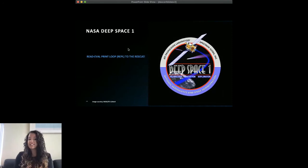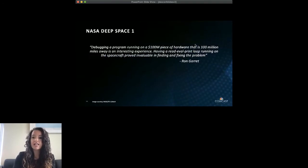Luckily, Lisp came to the rescue with its read eval print loop, or REPL. Essentially, they took a clean room experiment on the ground to quickly identify the error, and then were able to debug it using this Lisp REPL. How Lisp REPLs work is you start a language processor, you type in an expression at the prompt, wait for it to evaluate the expression, and then print the results before prompting another expression. Using this REPL way of doing things, they were able to unlock the spacecraft in 2 commands.